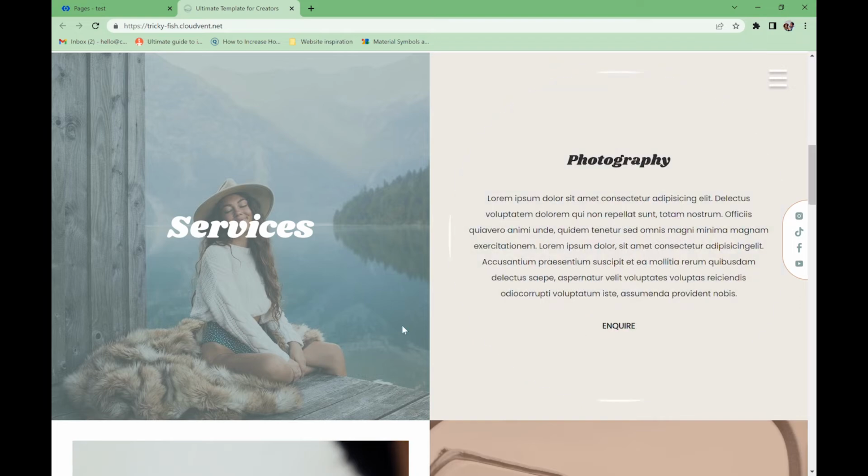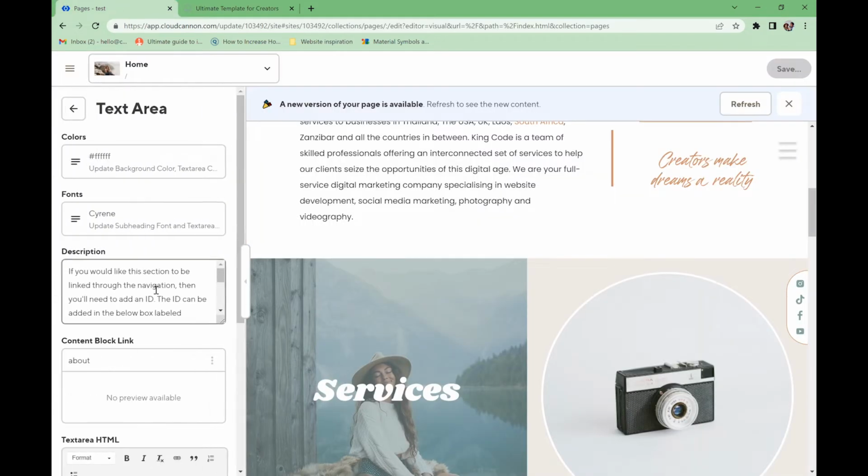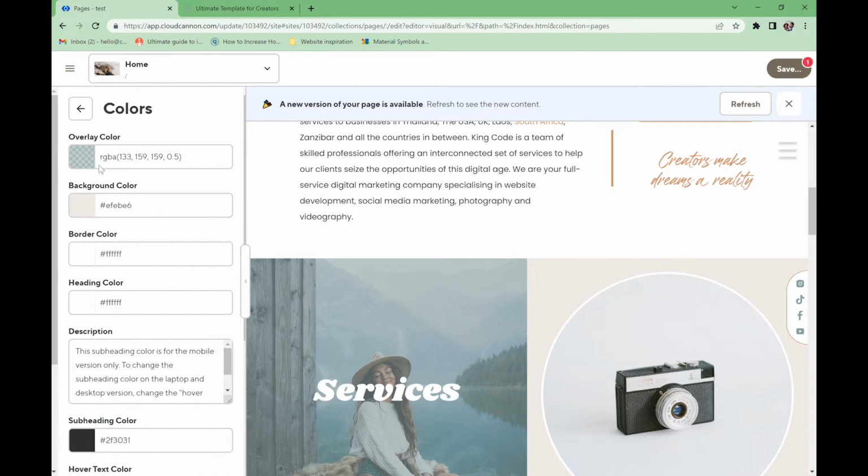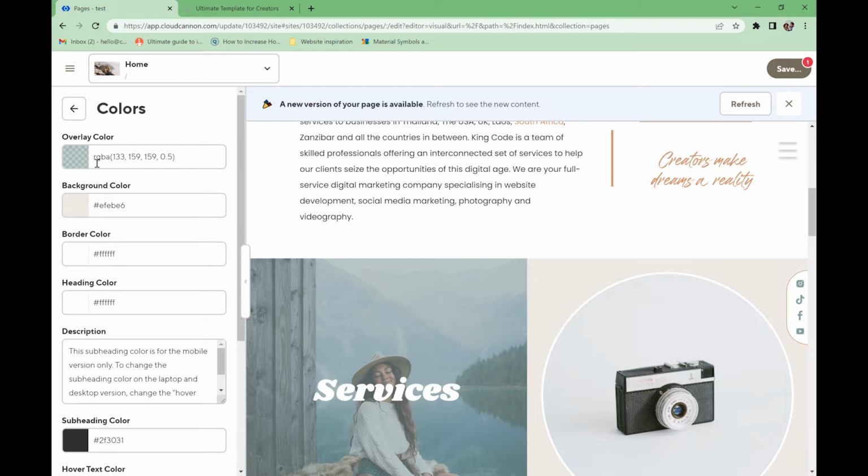Now let's move on to Little Fig. So we're just going to hit the back button here at the top and then go to Fig, and let's just start with the colors. This top color, overlay color, is actually a bit of a transparency color. If you don't select a transparent color, you won't have an image. So that's also optional. If you want an image, you can have one. You don't need to put a transparent overlay color. You can put a solid color. You can just type transparent like we did previously. But if you're wanting that transparent overlay color, this is how you do it.